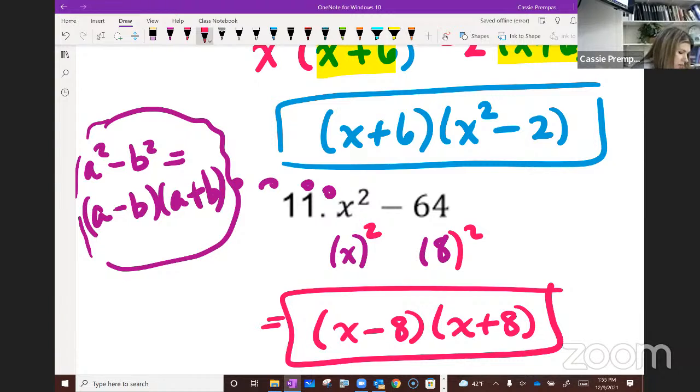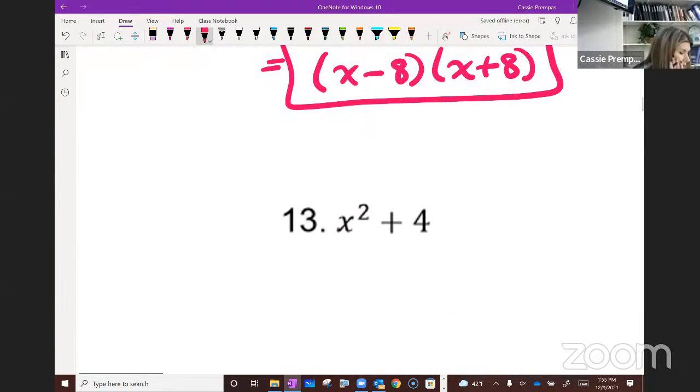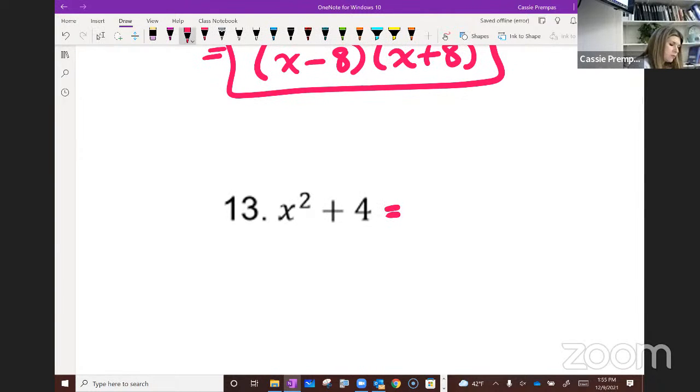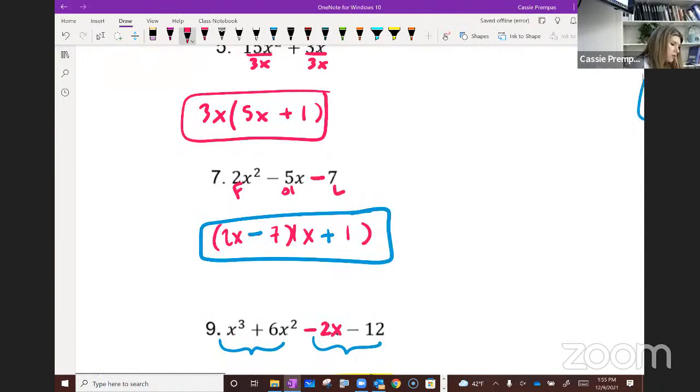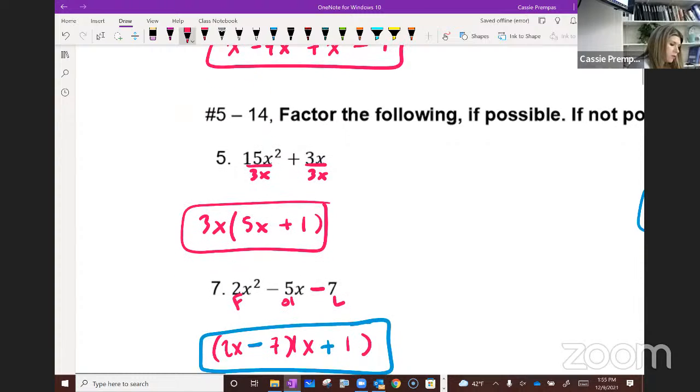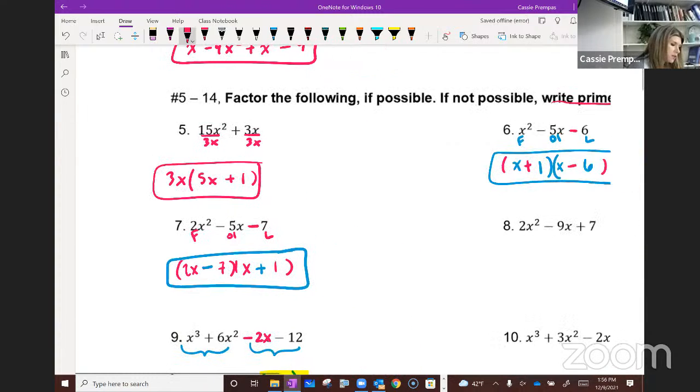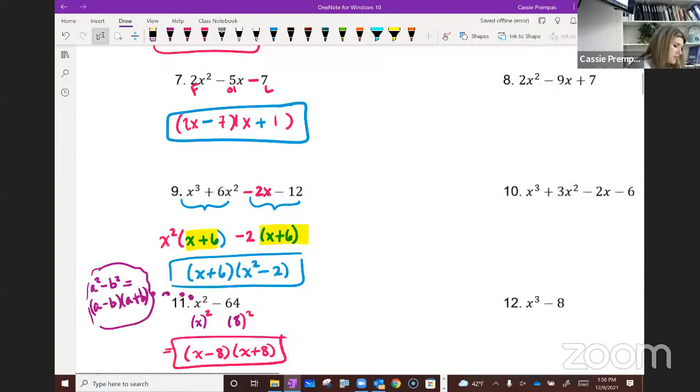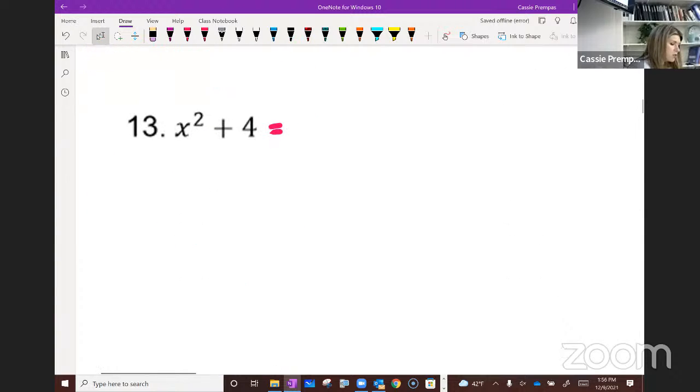Good question. So let's actually use Mario's question to jump down to number 13. Number 13. What does this factor down into? Okay, so what did the directions say to do if it's not factorable? If not possible, write prime. This is like the number 11. Well, if I told you factor the number 11, you'd be like, you're crazy. It's prime because it's not factorable.